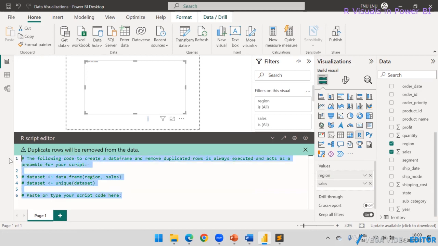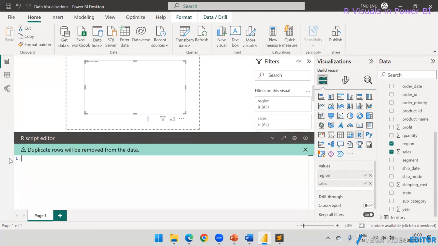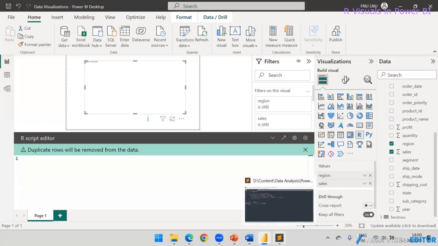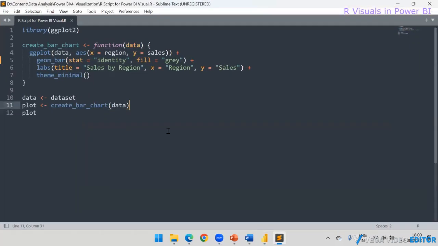Instead of writing the code, I would prefer to use already written code. I'm going to use the ggplot2 library, which you can install by installing R and then installing this library using the R console. This is the function created to plot the data.